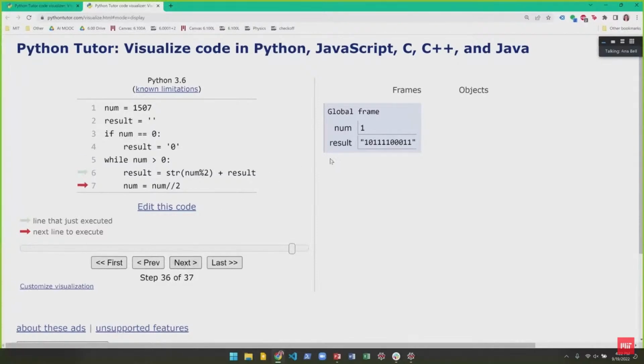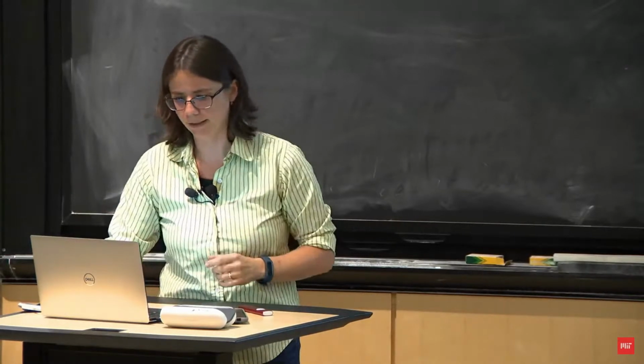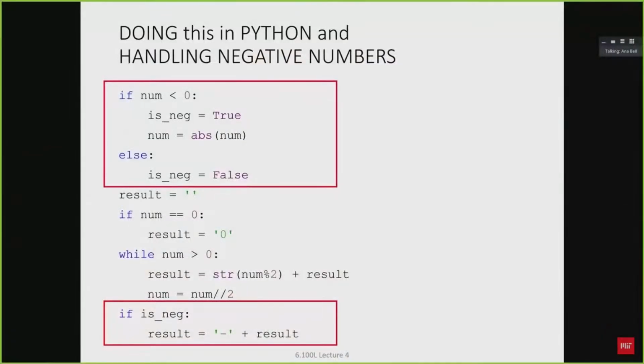we add a 1. And notice this is the exact same number we had when we did it in this human, thoughtful way, where we were trying to figure out the highest powers of 2 we can take to go up to, but not over the number 1,507. Okay, but we did this using just this very iterative, very nice loopy code. And if we wanted to do a negative number, we would just add these 2 boxes here. It just basically means we add a negative sign in front of it.